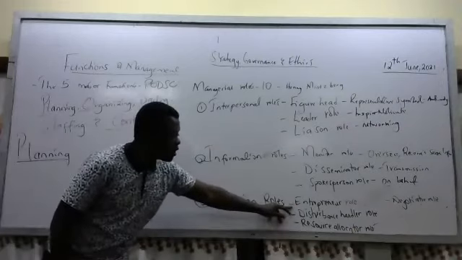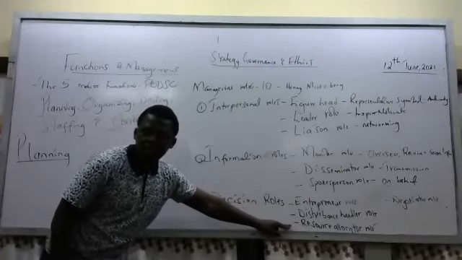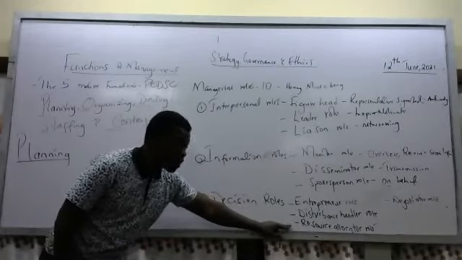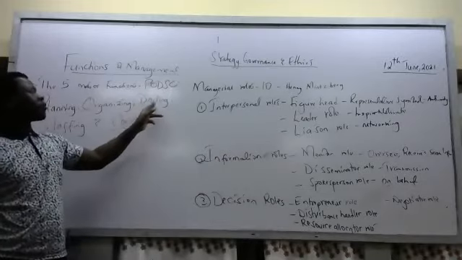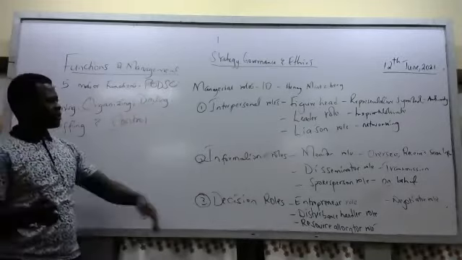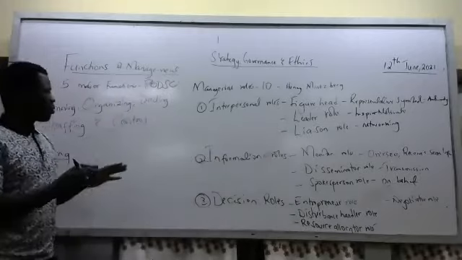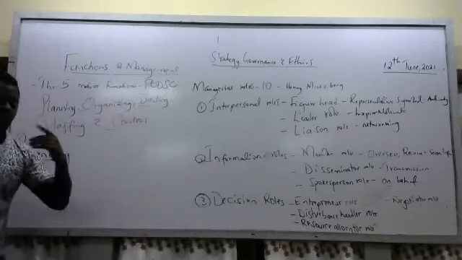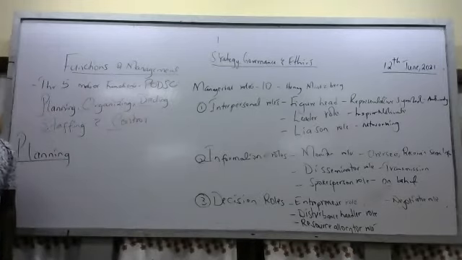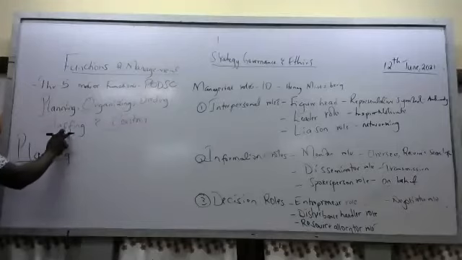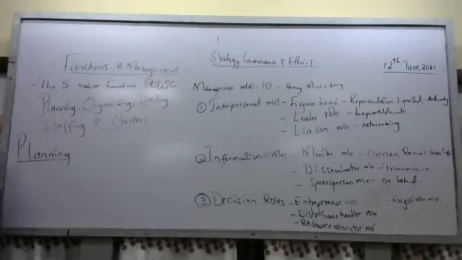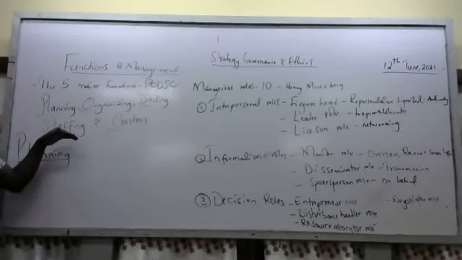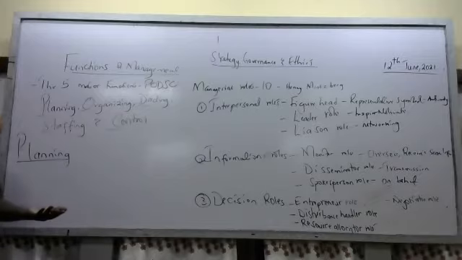Entrepreneur role, resource allocator. Directing, you're providing leadership. You want to inspire: figurehead, leader role. So once you direct, you have inspired your employees to move in a particular way, you must staff. What is staffing? Staffing means that you should have recruited the right people with the right skills, the right experience, the right knowledge and background. Because if you don't have the right people, productivity is going to be affected.